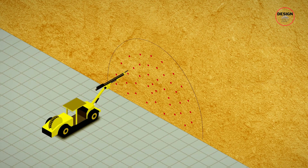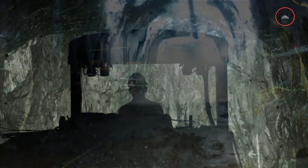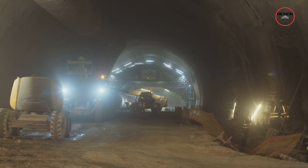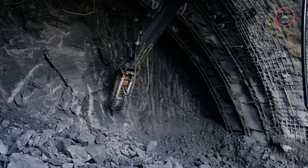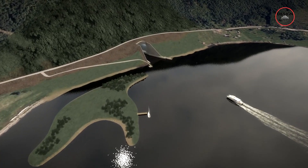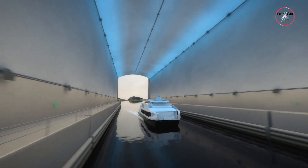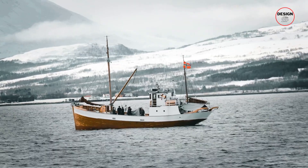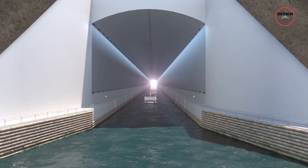But this project is not smooth sailing. Blasting through rock and keeping the tunnel dry are big challenges, but not the only ones. One major issue is making sure the environment is not harmed. Digging out 3 million cubic metres of rock means disrupting the local ecosystem, and Norway takes its nature very seriously — improper disposal of excavated material could damage marine life. Then there is traffic management. Ships will need scheduled slots to pass through safely, but what happens if there's a backlog or a ship gets stuck? Keeping things smooth will take careful planning. Right now, six major contractors are competing for the job, and Norway is choosing carefully because whoever wins sets the standard for future projects.